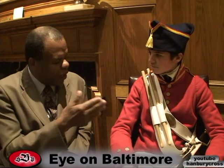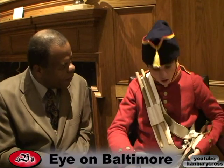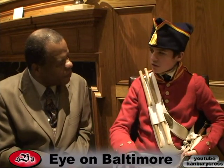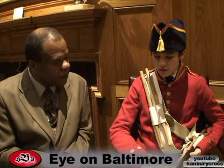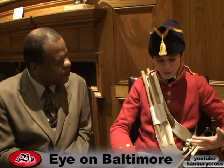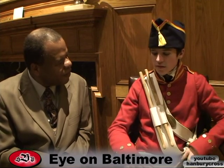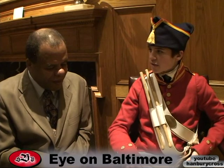All right, and of course you're carrying a sword. So as a musician, there were times when you had to go into battle. Yes. The musicians did go into battle, however they were normally behind lines. The sword is more of a symbolic thing. It symbolizes the ability to give a command. I'm not authorized to draw the sword for any reason whatsoever, but as, like I said earlier, we relay commands given from officers. So that's what the sword represents.